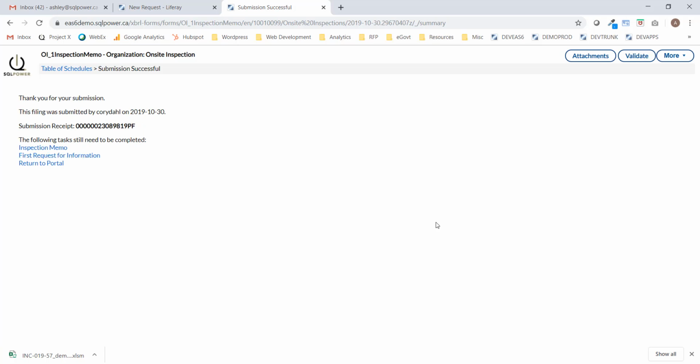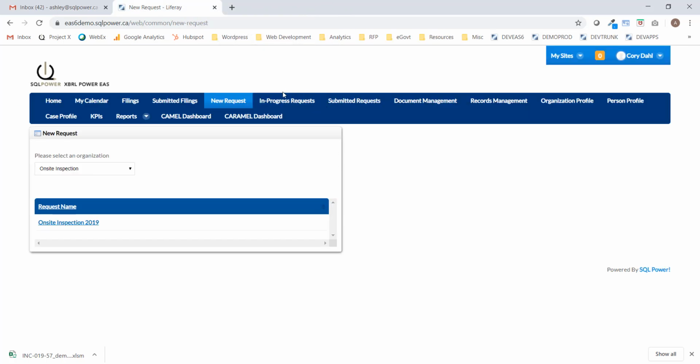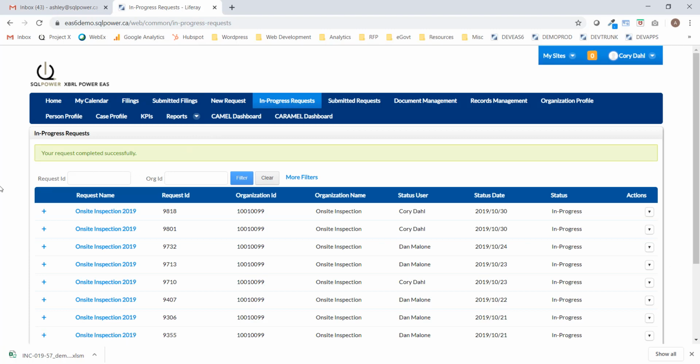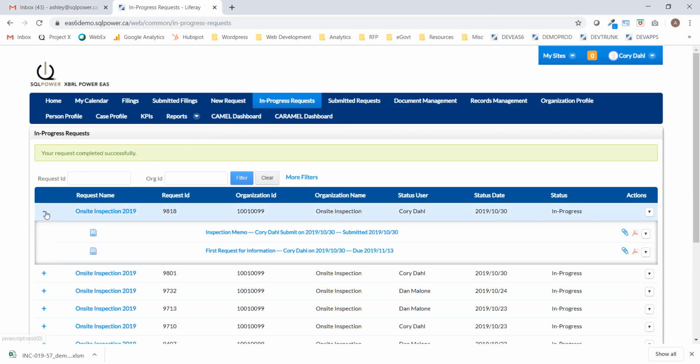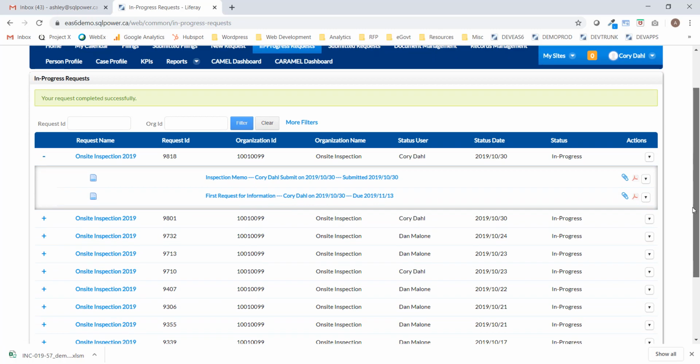You can see that there are additional tasks for this inspection now. We're going to head to the in-progress requests to see what other tasks have been generated. Here we can see a task which is the first request for information. This is a pre-inspection form that has to be filled out by a user from the inspected entity.